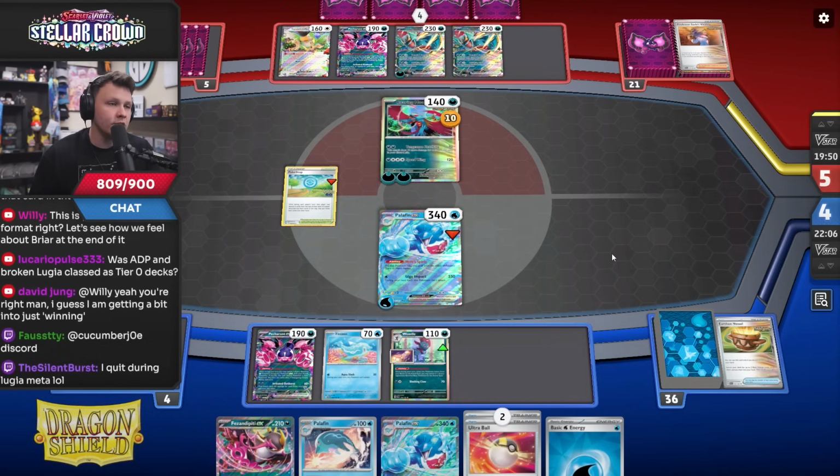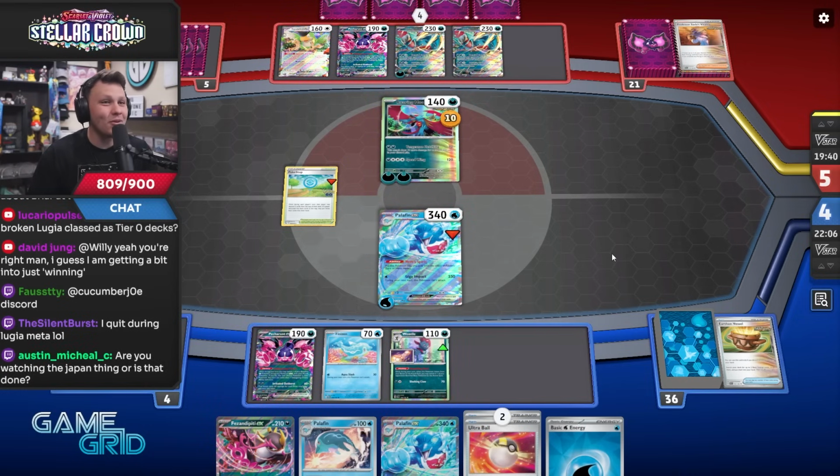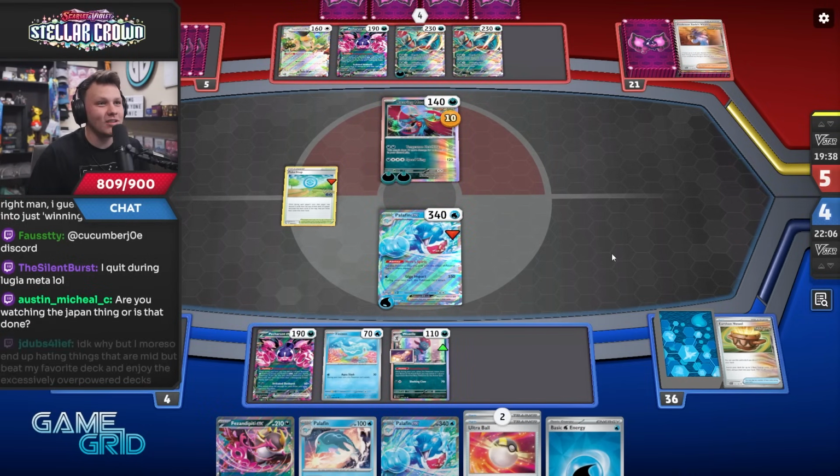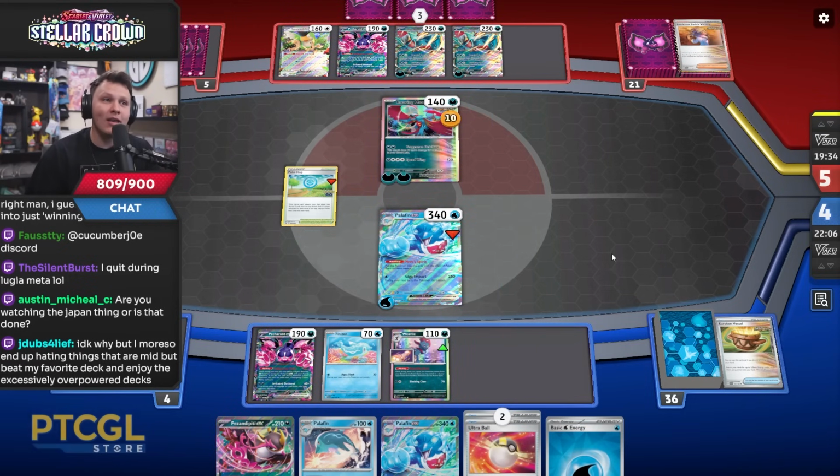The thing is, as long as things don't last too long, it doesn't really matter. ADPization lasted really long, and so did Broken Lugia. Those things lasted a long time. So that's one of the problems with those two cards.